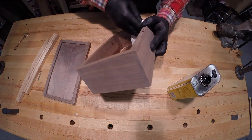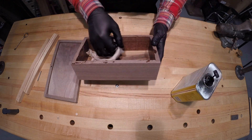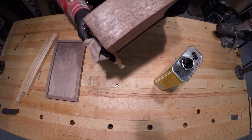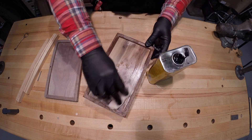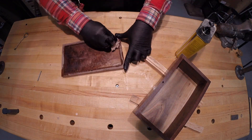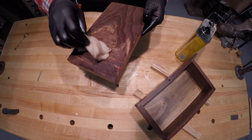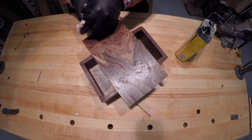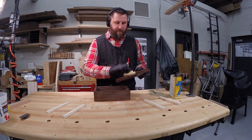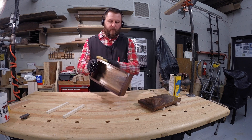I apply the first and last coat of finish on camera. I'll save the sanding and finishing detail for another video — we applied four coats total and sanded between each coat. Sanding between coats creates a smooth surface so each subsequent coat goes on really smooth. I let it dry overnight between each coat. You can see how well the oil brings out the grain, especially on the top piece. I give one final coat on the outside, making sure to wipe off any excess and fingerprints.